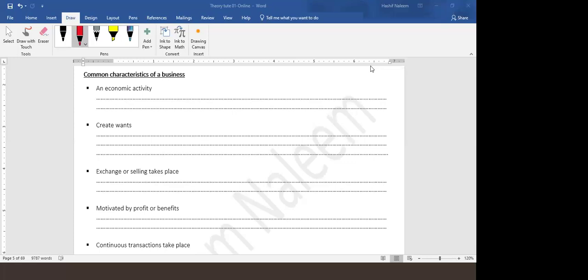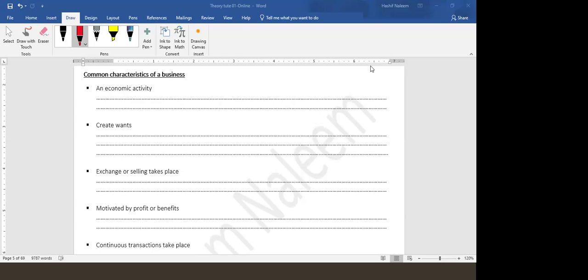But now see, you are getting a message from Domino's saying you have 50% off. Now I'll go and purchase a pizza. So your want was to purchase a pizza. That want was created by who? A business. Did you understand? Hunger is not created by business, but that want is created by business. So wants can be created by a business. Did you understand that difference? That need, the hunger, and the want. Hunger, no one created. It's related to your body.